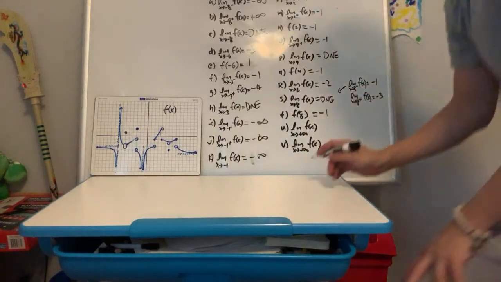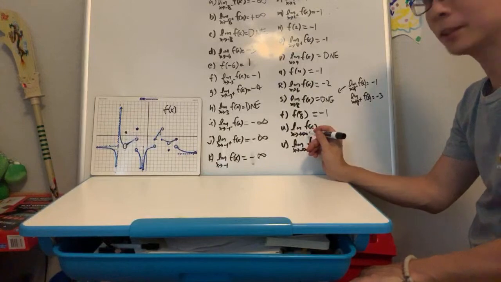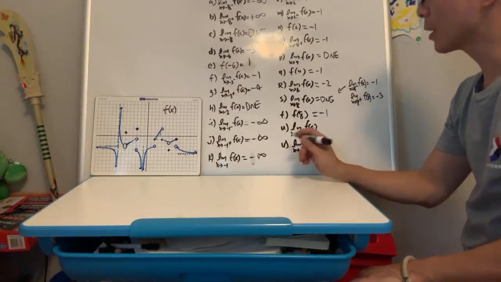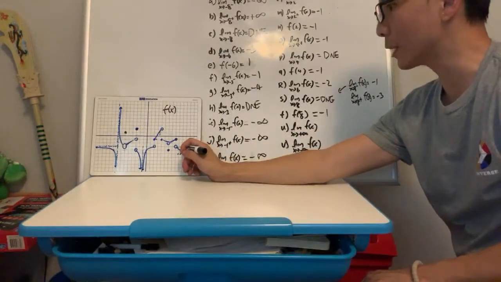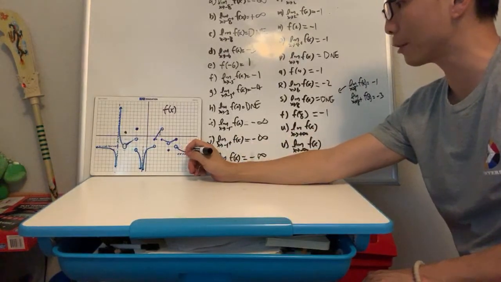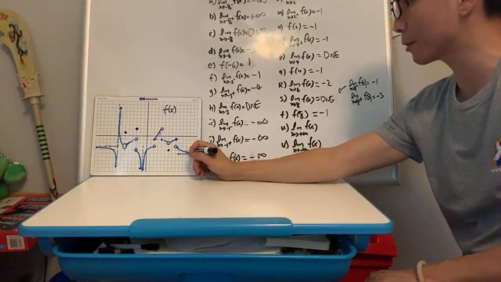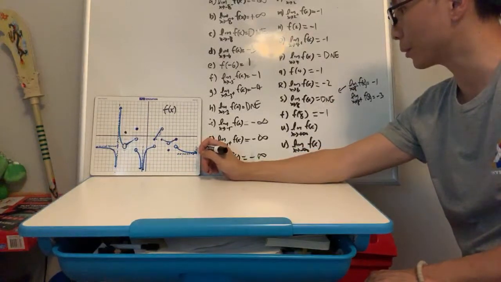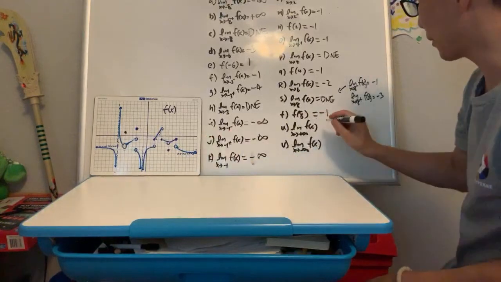So the last two questions. We have the limit as x approaches positive infinity of f of x. Now this one is just asking what happens when x goes to infinity. It's eventually going toward a value. This is called a horizontal asymptote. A horizontal asymptote is the value where the function is going to plateau, and here the plateau is 1, 2, 3, 4, 5, and it's going to -5.